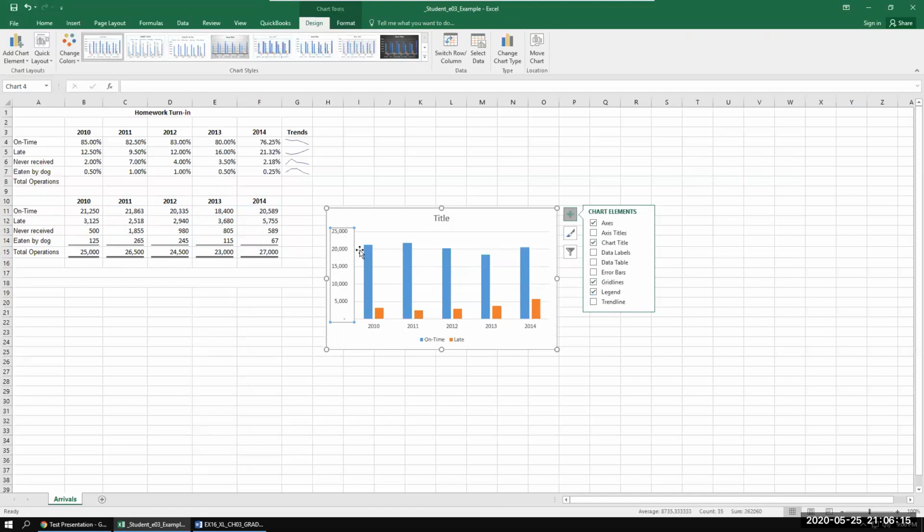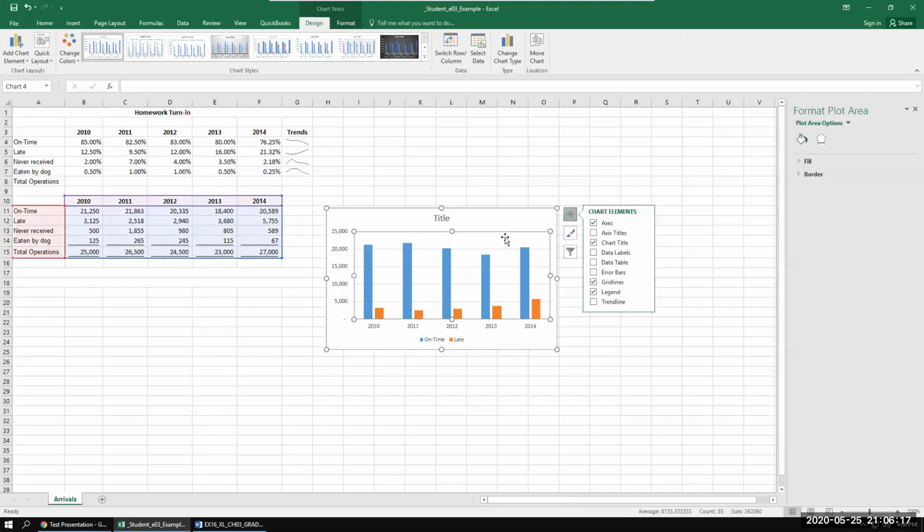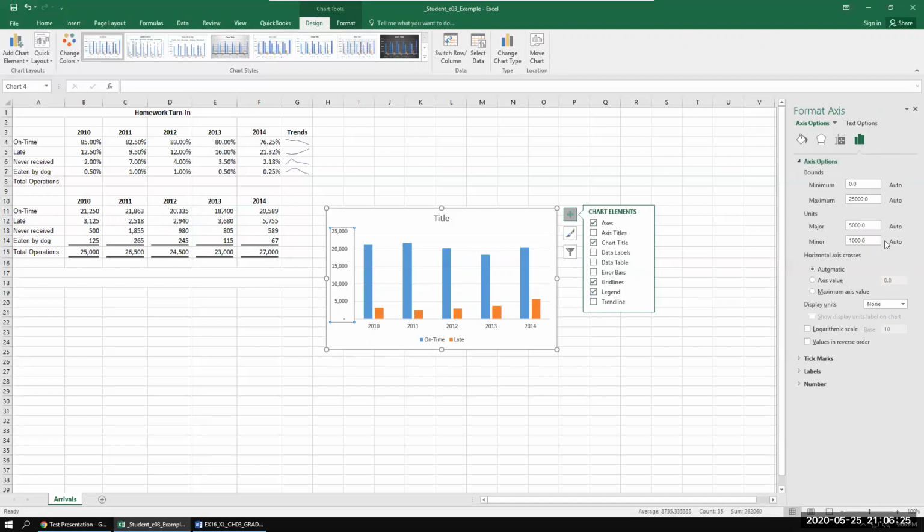If you don't see that, just double click on something and it'll appear. So there you go. And now we have our axis. Go here, and here are those major units. You can find them there. And if you want certain number formats, that's how you put the number format in.